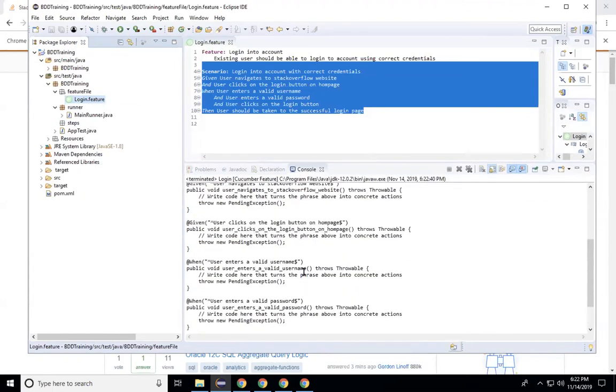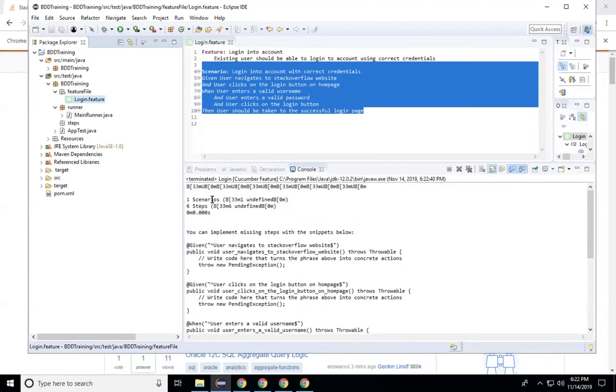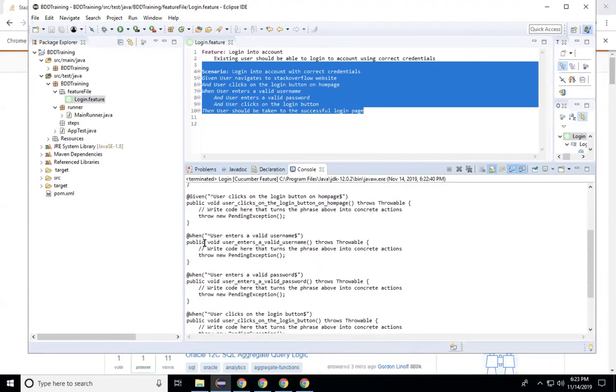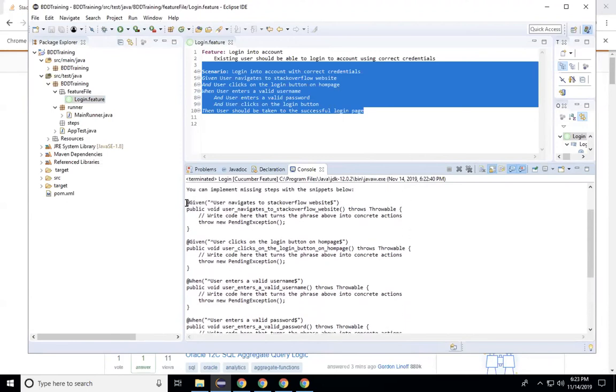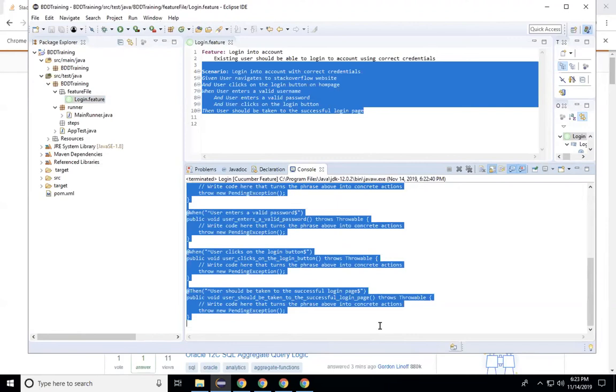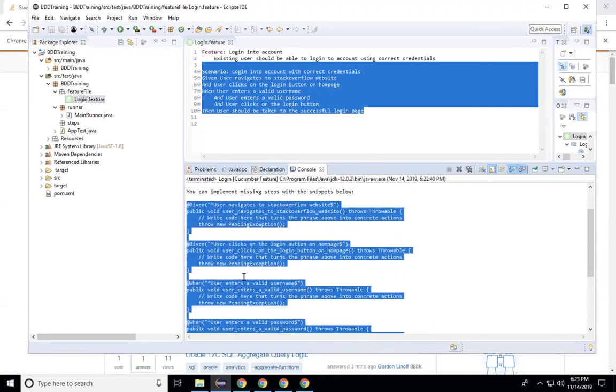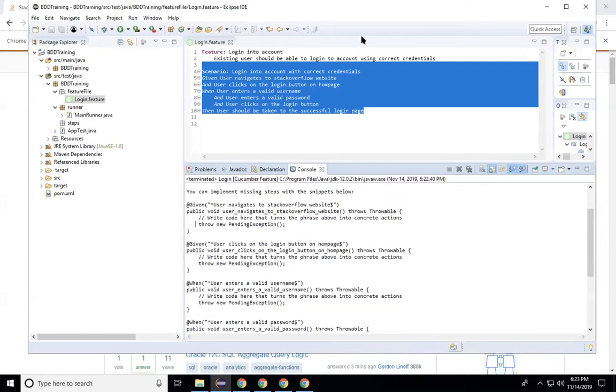All right, if you slide up here, it will say that it ran the scenario and the 6 steps are undefined. Now you'll notice all of this code here. See these givens and whens and thens that are down here in the at symbols? This code here, I just cut, copy, and paste into a steps file. And then all I have to do is write that Selenium code that goes with it. The Cucumber tool actually starts to write the bulk of the steps file for you, so that all you have to do now is write the Selenium code to check for the elements on the page.